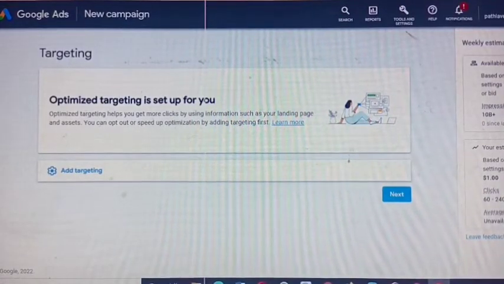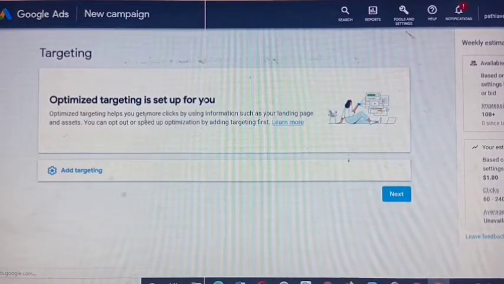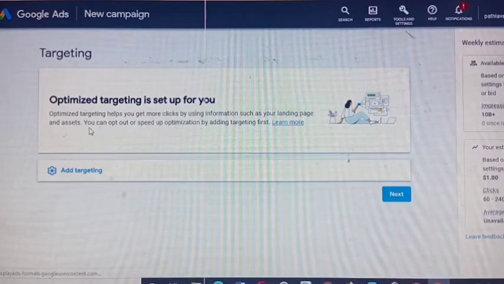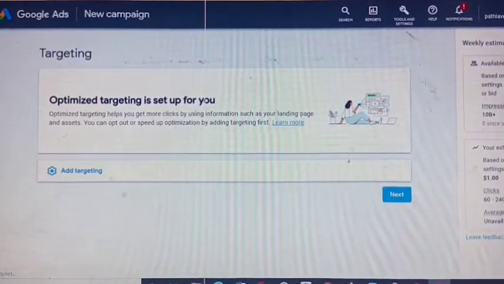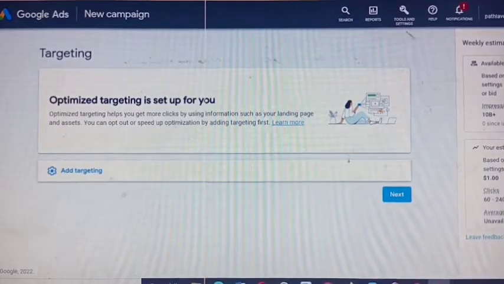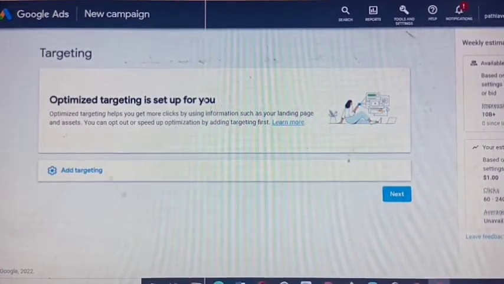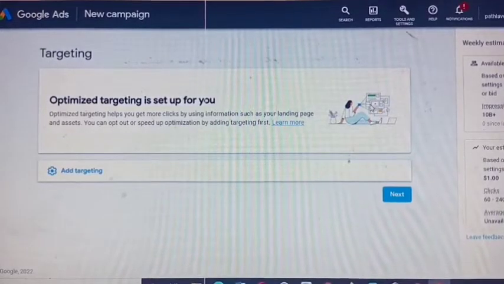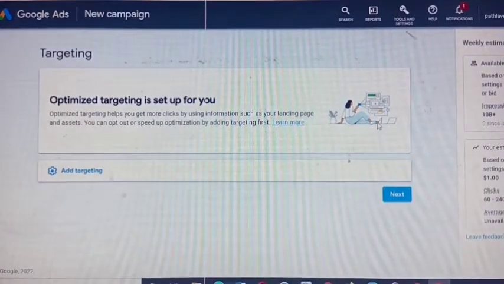Now, this is optimized targeting. It allows Google to use their own hand and determine the best places or the fastest way for you to get your clicks, the best places to put your ads in order for you to get your click. Okay, if you look at this place, it also has to do with the positioning of your ads, the positioning of your ad in order to get more clicks. Now, that positioning can be at the top of websites, at the side of websites, and also at the center, at the middle of articles, or towards the footer section of websites where they will be displaying your ad.